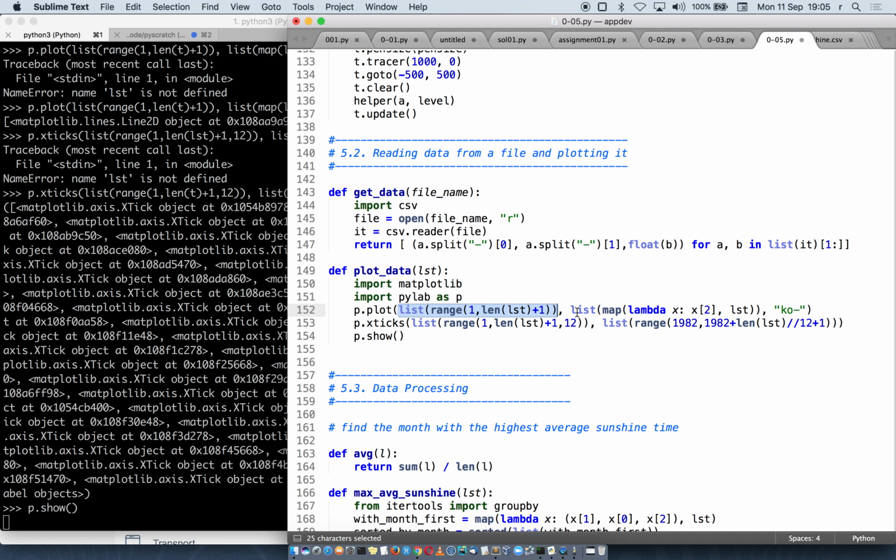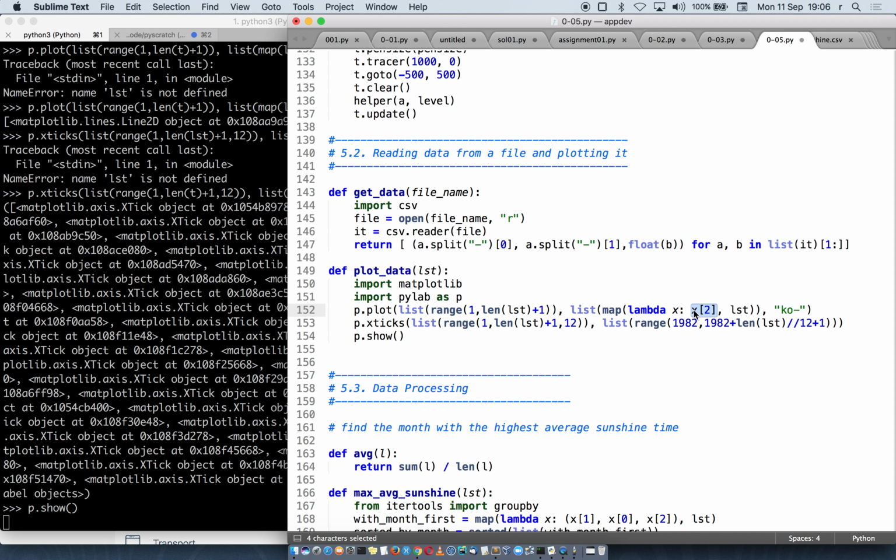But before we get there, for the y-axis, for each point in here, I want to extract what? The third component of the triple. Right, so I have a list of triples. The third component of the triple represents the float. It has the number of hours that we want to plot.